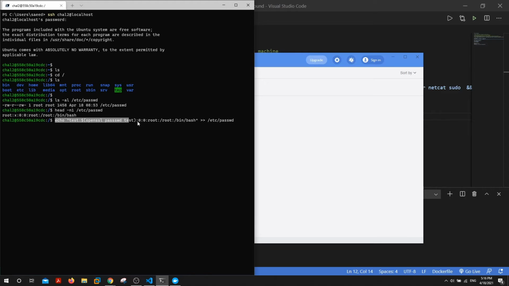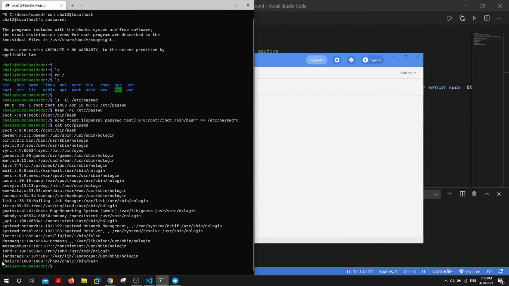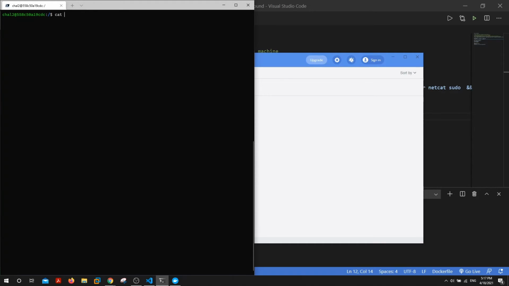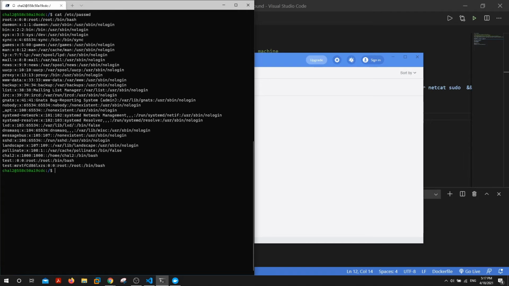Okay, before I run that, I'm just going to copy it and go out and cat the etc password file. The last one here is shell2. There is no test, so that's what I'm going to add right now. Once I run this, okay, they have a typo here. Should be passwd. Okay, now if I just clear the screen and cat etc password again, I see that I have a user here with my own password.